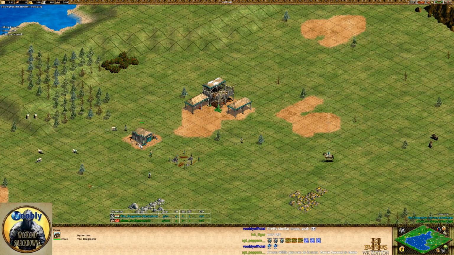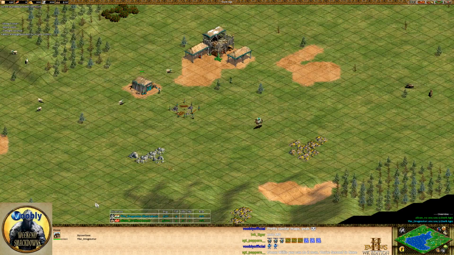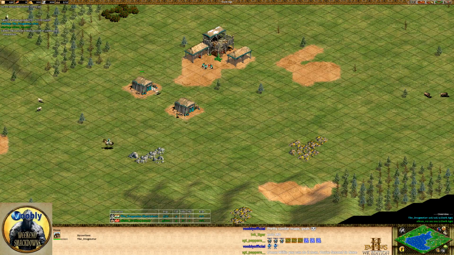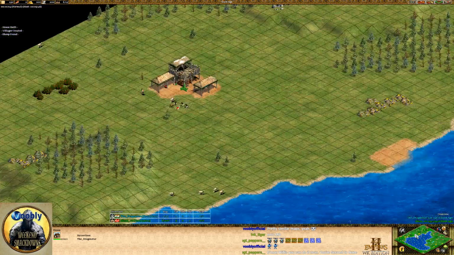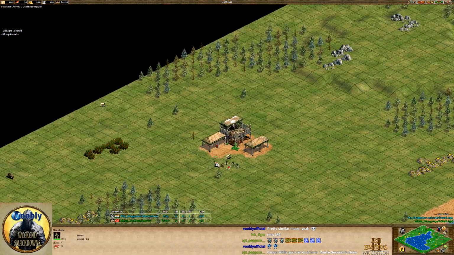Anyway, so Weekend Smackdown number 8, final best of 3. We have Dragon Star and Alakan. I love the Byzantines. That's why I was going to say them. Anyway, we've got Dragon Star going with Mantis' favorite, the Byzantines, over on the right in teal, and Alakan in green going as the Huns. I don't think we saw Huns earlier today.